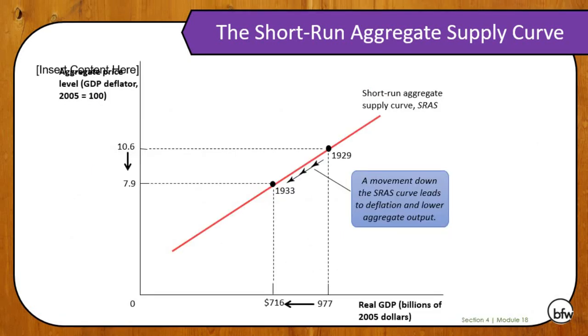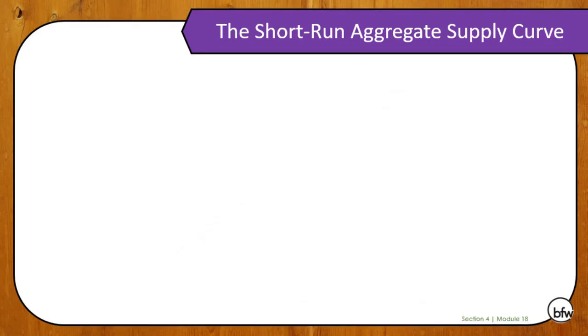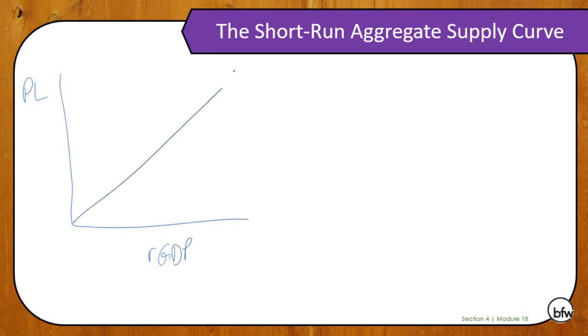All right. Now you'll notice here that the aggregate supply curve is upward sloping. So let me take care of this, and then we'll draw it. Okay, so this is what we are going to draw when we draw our aggregate supply curve here. So the first one, we're just going to draw a normal aggregate supply curve. So once again, we're going to have our price level on the y-axis, our real GDP. All right, and then this here, we're going to label this as our short-run aggregate supply curve for now. In the future, you'll usually see me just simply label this as AS.